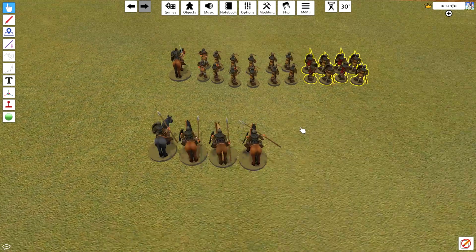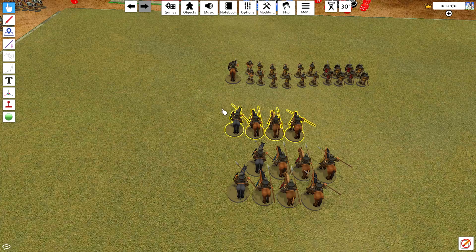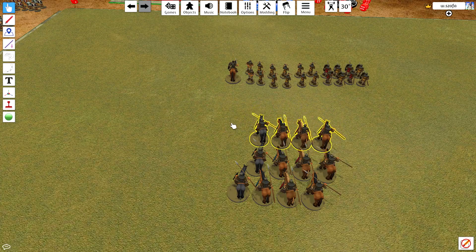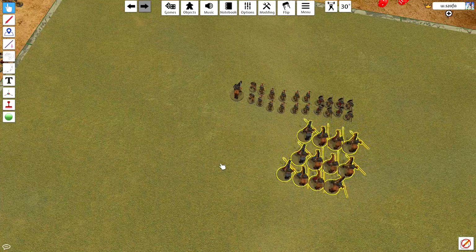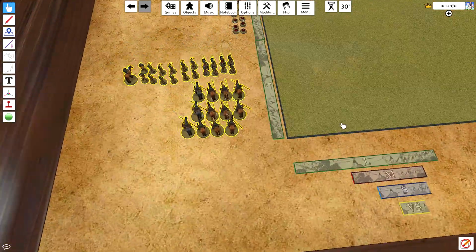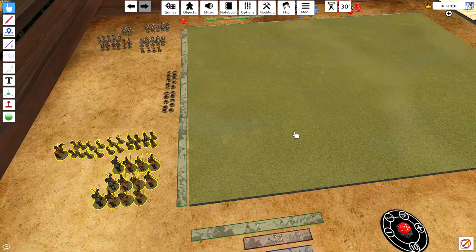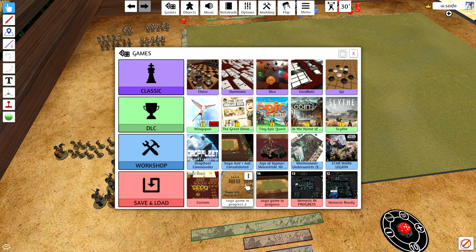I need 4 more points, so I'm gonna use more of the knights. So now this way I've got a 5 points army, but I also want to use some mercenaries for these guys. So let me grab this and put it here. So that's my army so far. And let's say I want to use the Turcopoles, the mounted warriors with bows, the Arabic looking warriors. So I'm gonna save this for now. Saga game in progress 2.